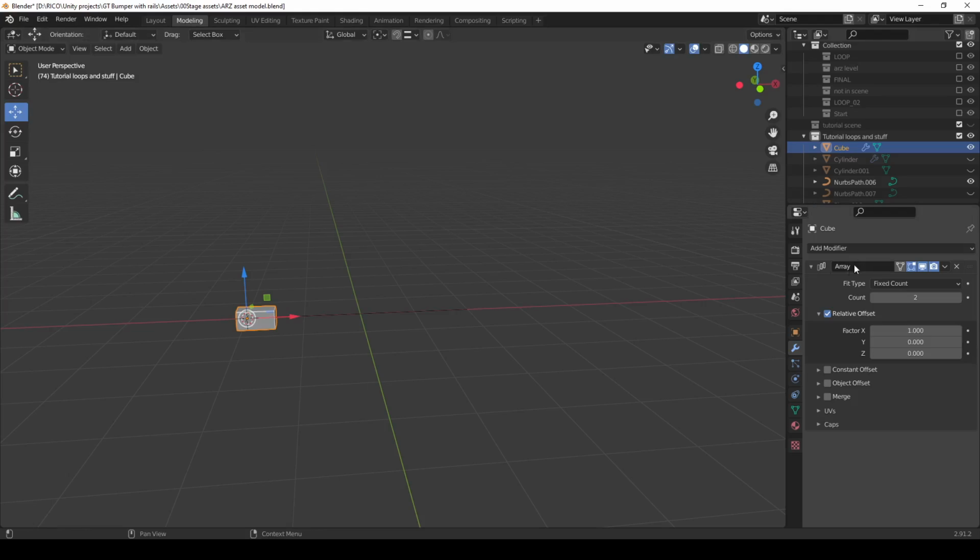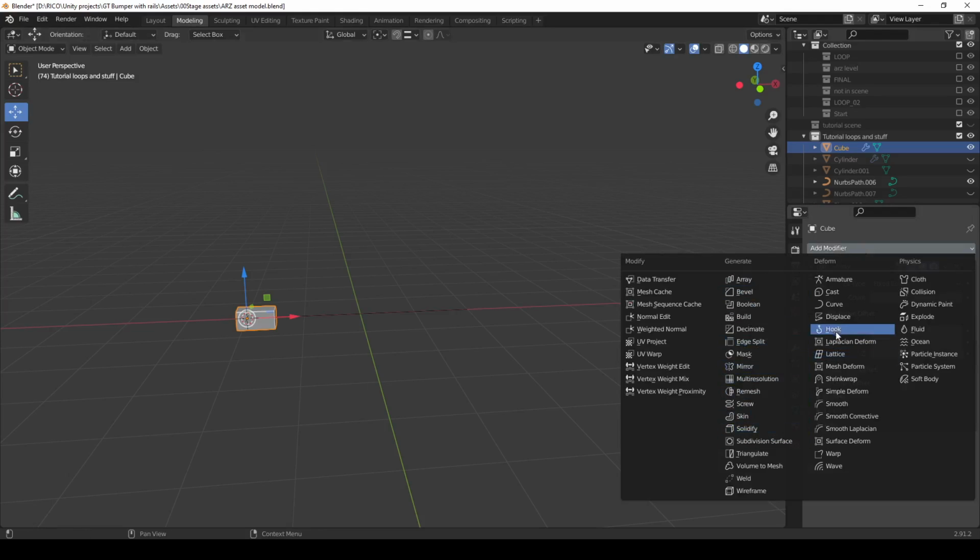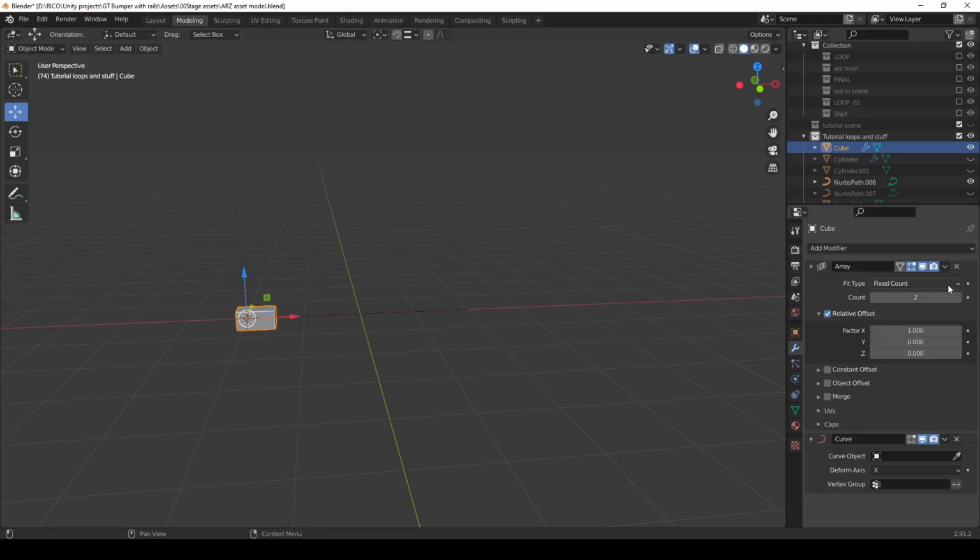Add an array, add path, fit curve, I select this one, and then we are going to select this one as well. Okay. Merge.